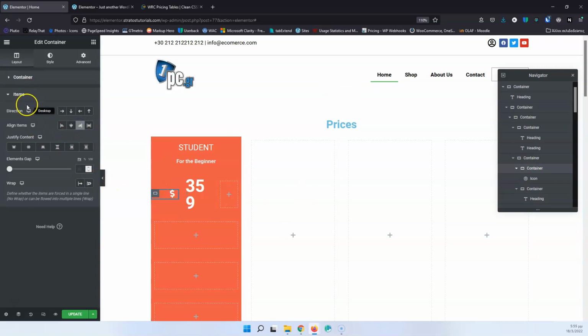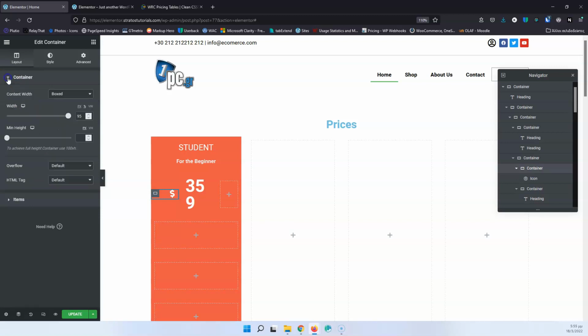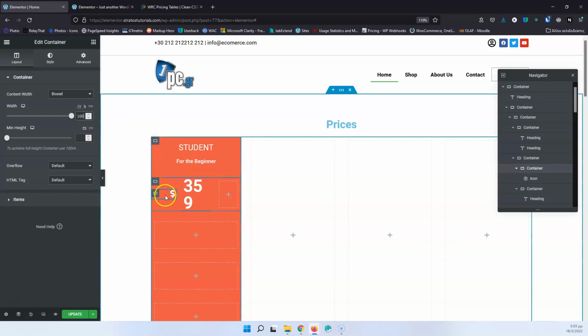And again, I'm going to set the width to be smaller. Container, and let's put here 90. Okay, 100. I think it's the smallest one what we have. Now, I don't know why it's not working. This one should work and it should take the width that I am selecting, because I have here the container. It contains 3 containers and this should have 33% each. This is how it's going to work.